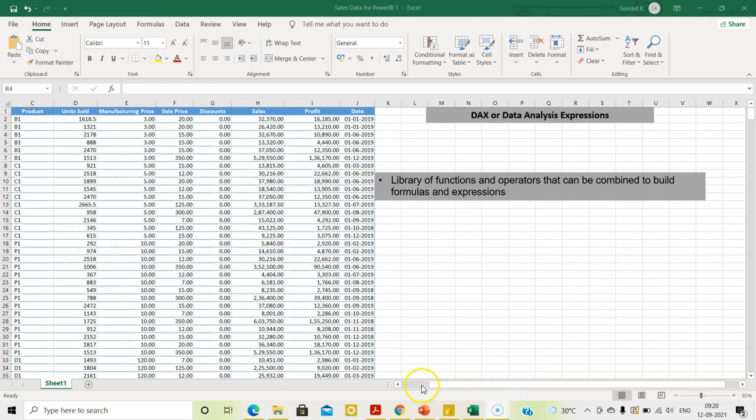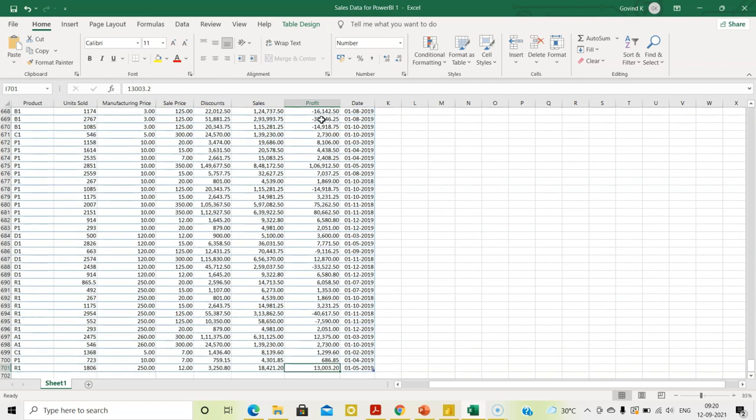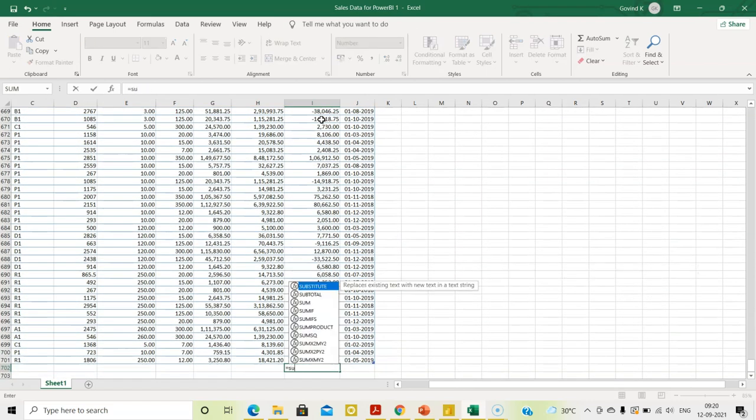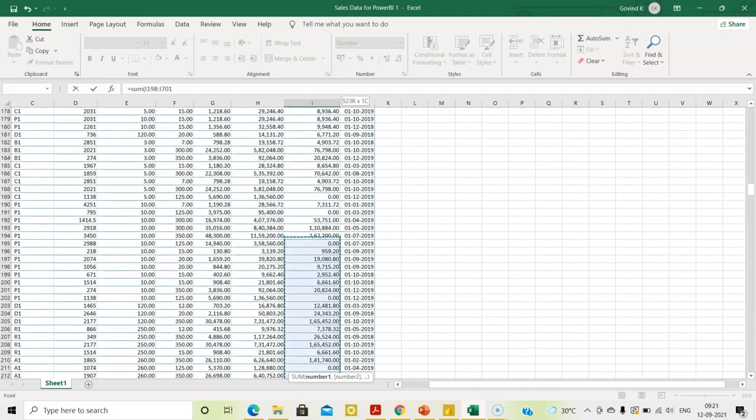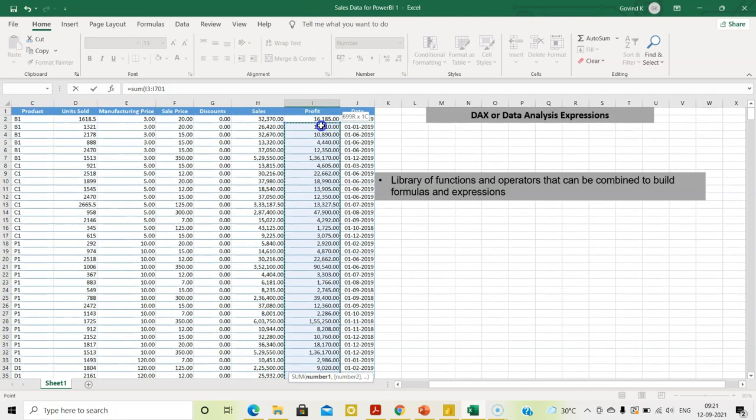For example, if you want to find the total profits, what will you do? You come to the end of this, right? And then use sum. Sum is a formula. You click this and then you select all the data points, right?